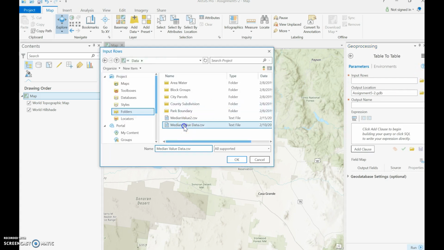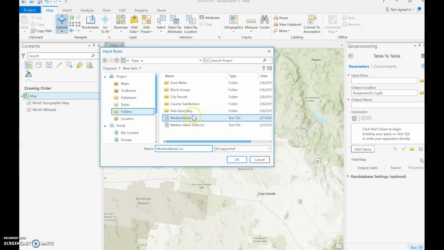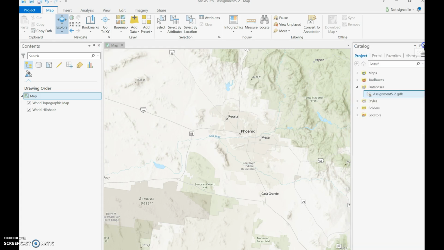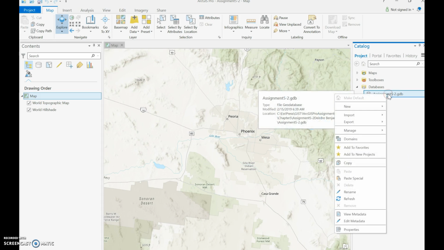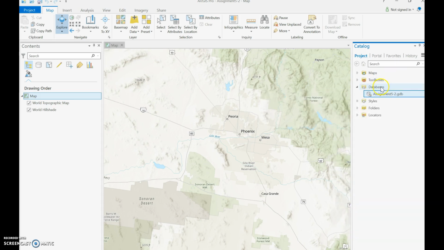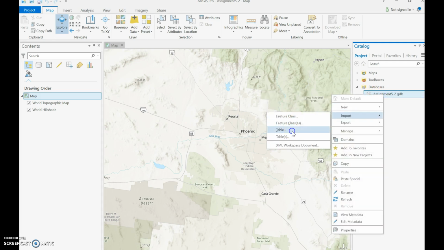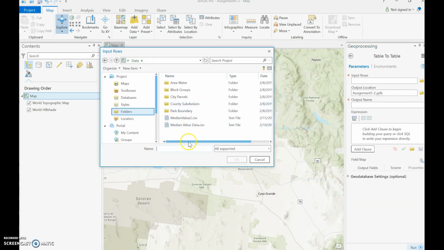I'm going to scroll to my median value. Here we go at 1139. So I looked at that, and now I'm making this video at 1155. So guess what? That is not the right table. So here's what I'm going to do. I'm going to go to my geodatabase and hit refresh, just to see if maybe I'm able to do that. If not, what I found is that I actually have to X out all the way, which I'm not happy about. Median value, oh, it's still 1139.